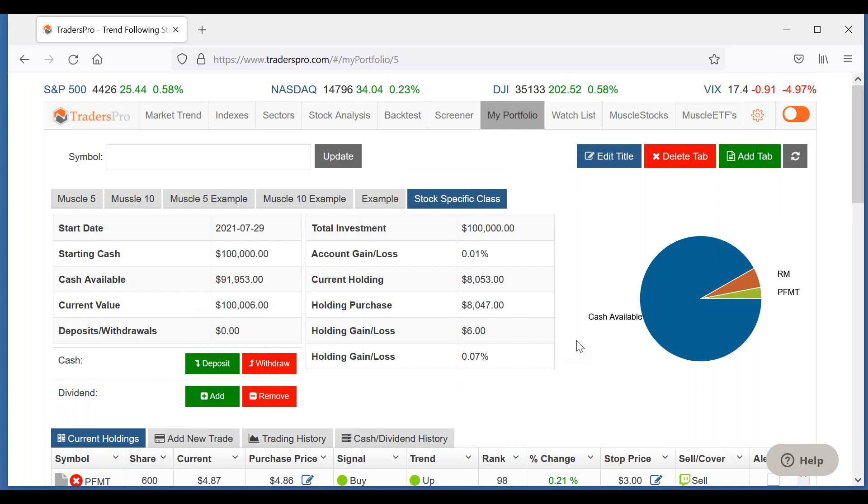We'll add some of those in and do additional trainings on some of the other features. That way we're following these a little bit, tracking how they're doing, and you can see the software in action. One thing to keep an eye on is market breadth — see if it starts picking up. That'll be a good sign and we could trust the breakout a little bit better. Also keep an eye on the Russell 2000 to see if it's moving towards breaking out and going to a new all-time high — that'll tell us we're dealing with a stronger market. Thanks everyone, have a great weekend. We'll see you on Tuesday for the market update.